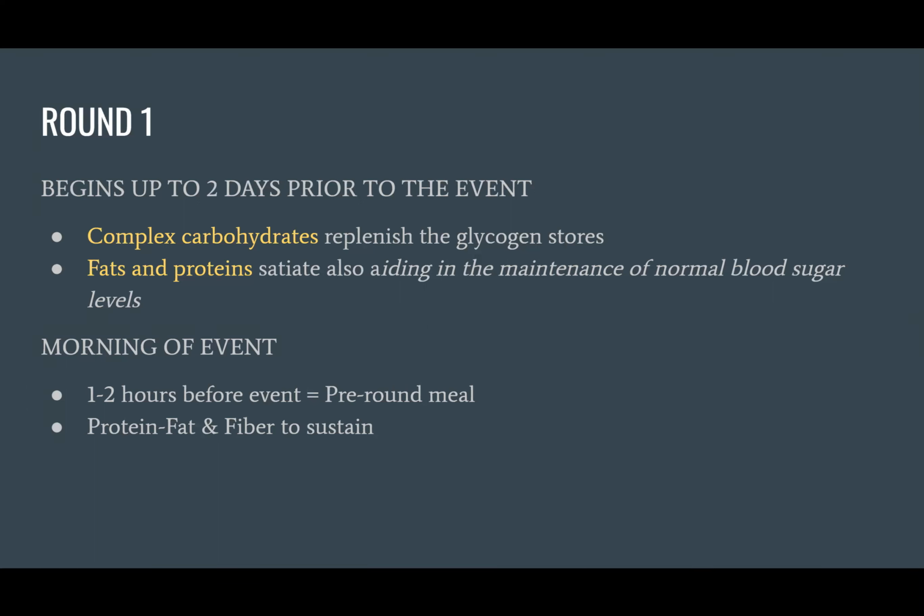So when we're talking with especially our competitive golf athletes, we want to start educating them and having them start to think of their round multiple days prior to them playing. When I'm talking with my golf athletes as they're heading out and I see them on a Thursday and they've got a Saturday tournament, I start talking to them about what they're having for dinner that night so that they're prepping for that tournament that weekend.